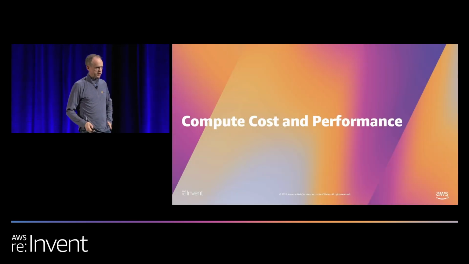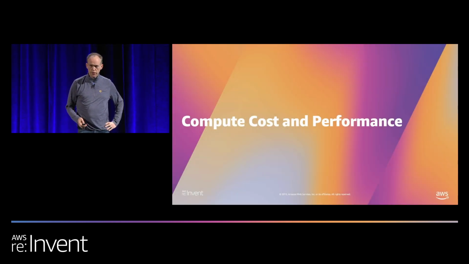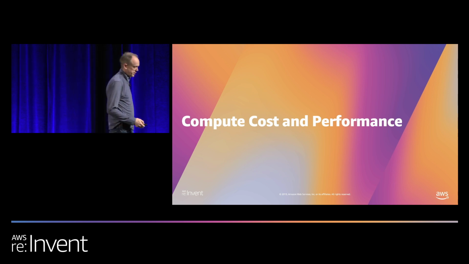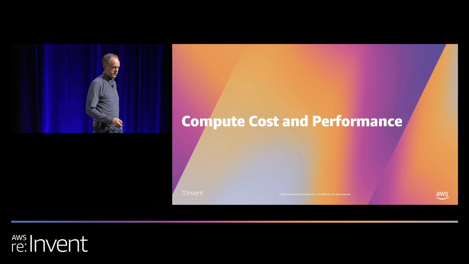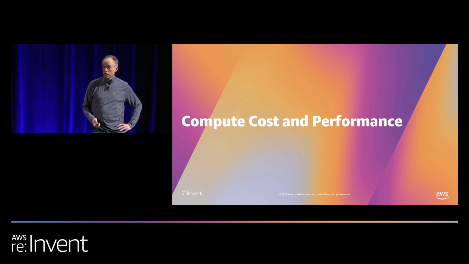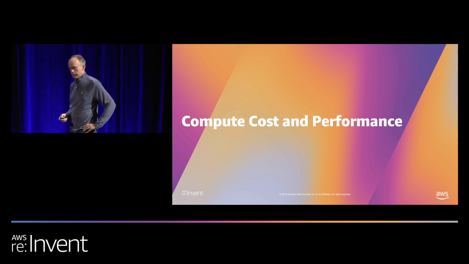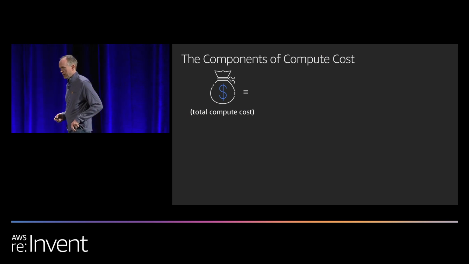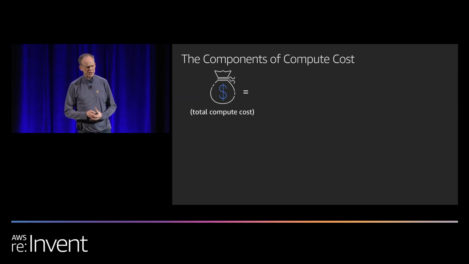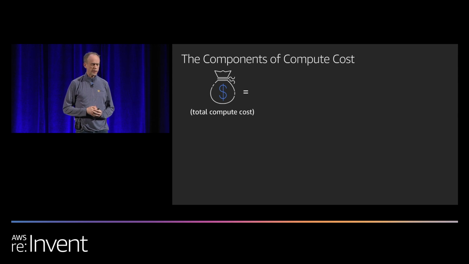So now I'm going to spend some time diving into some ways that you can think about compute cost and performance, how to manage the trade-off between compute cost and performance, and how Spot, especially in the context of running containers, can help you to optimize that trade-off and to get the most bang for your buck. So when we talk about compute cost, I'm going to use a fairly simple framework, but it is one that I find very useful in thinking about this, and I hope you find it useful as well.